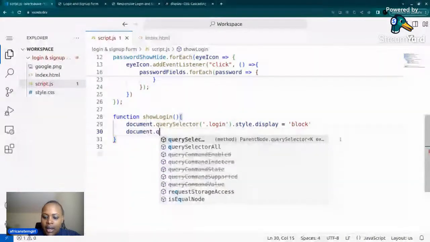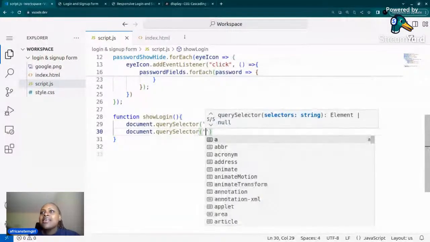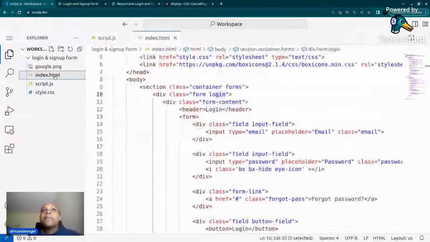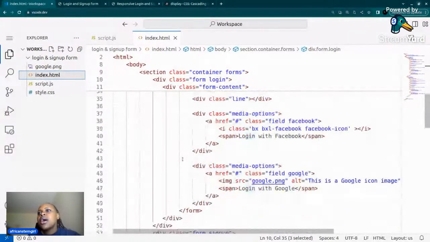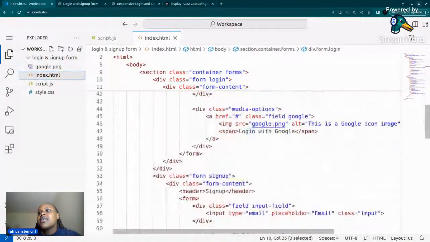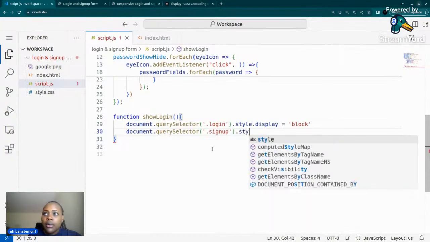You access that using querySelector and go to the class that has the sign up form and hide it now. In our HTML, when we scroll down, we find that the form that has the sign up also has a class sign up. So I'll come here and say .sign up, and I will say now .style .display.